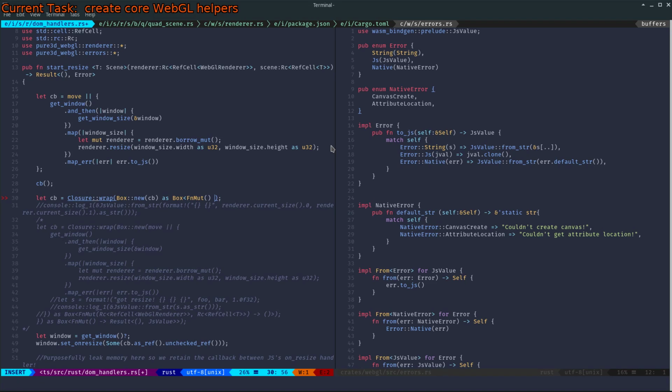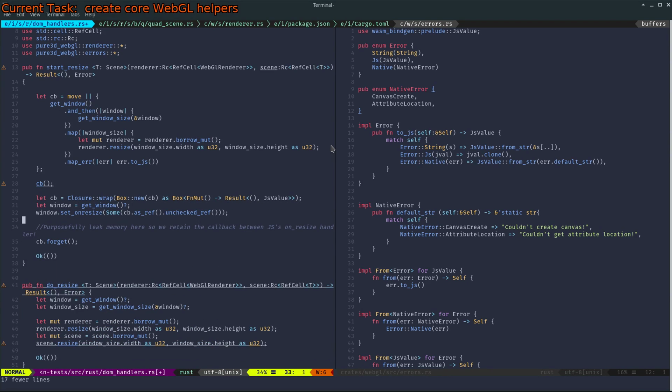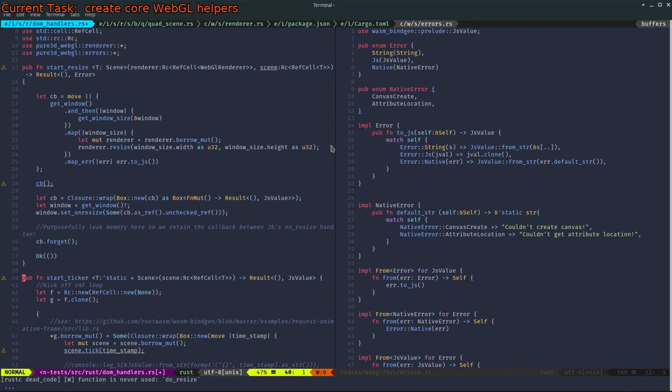Here it's, oh. Does this work? Hey, that seems like it actually compiles and might work.